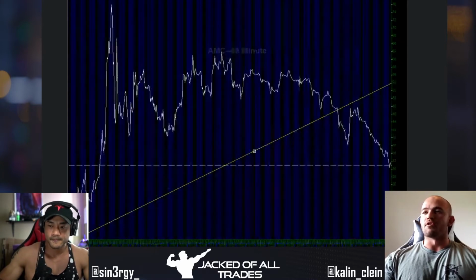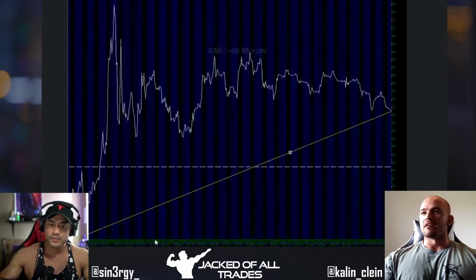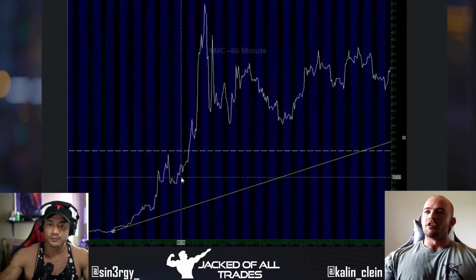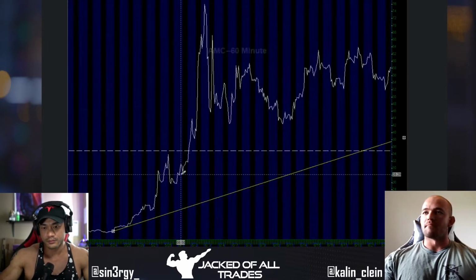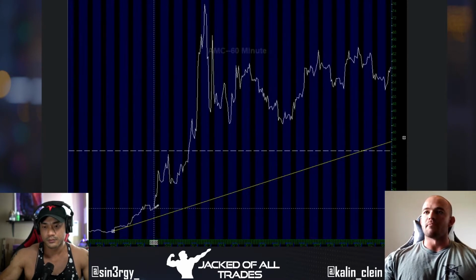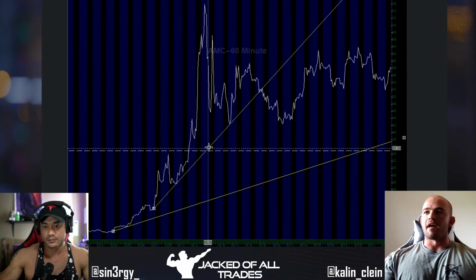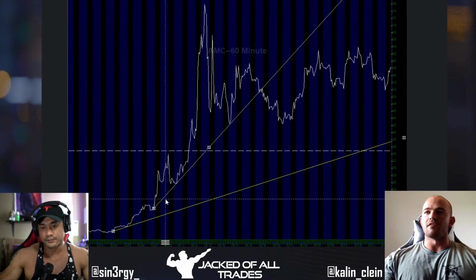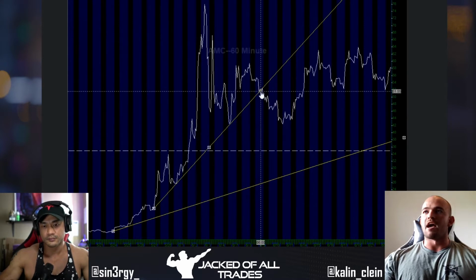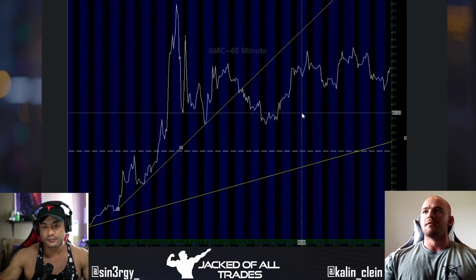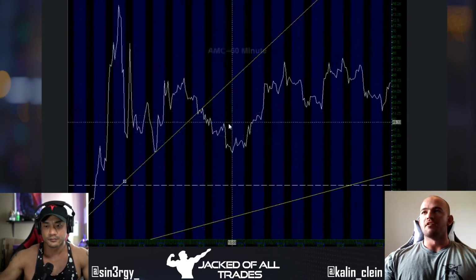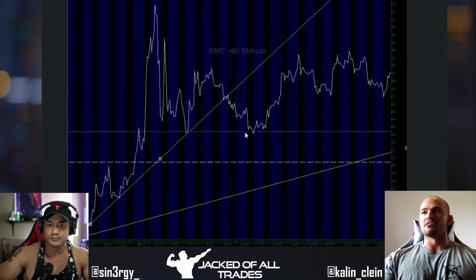But in the shorter term, you don't want to have to wait 3 weeks to get into these plays. What you can do is take a shorter front side. If we start here, we got touches there, it comes way up, touches here again, and then it comes down. So this is backside again. At this point it's just a slow sell-off, and back here you can look to sell into pops.